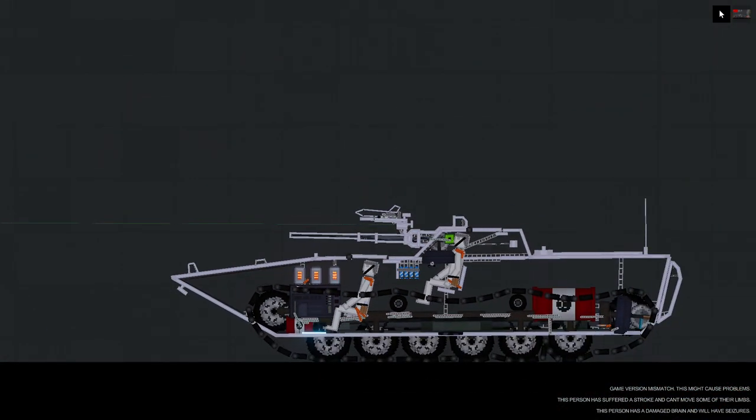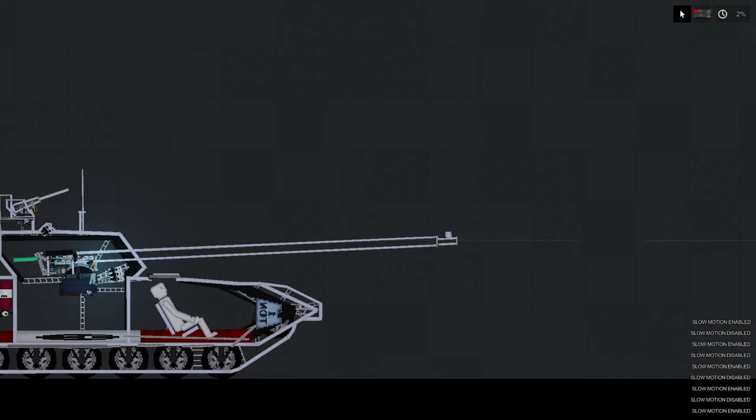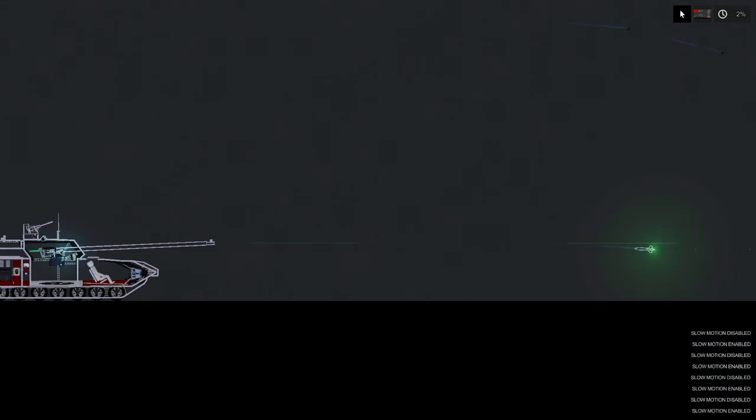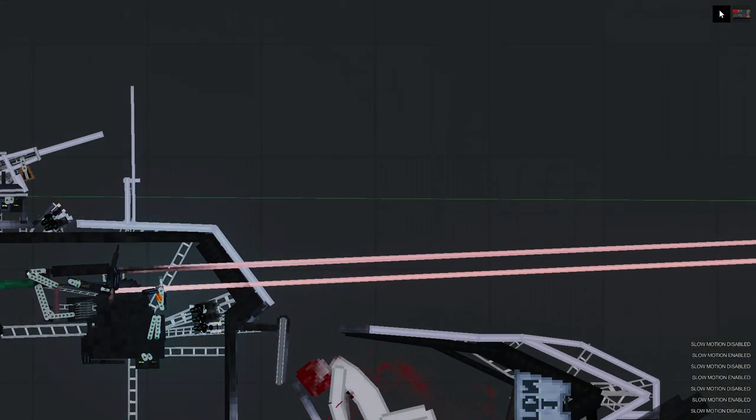Okay, let's try with a BMP-2 missile. I think that it won't work because the missile is too fast. You can see right there, it's very fast, and the sensors won't have the reaction time to send the microshells, so the microshells will be so late. Well, as you can see right there, it had a serious impact. The system didn't work out. Yeah, when it's too fast, it won't work, as you can see right there.